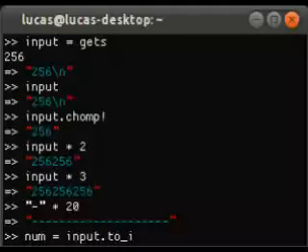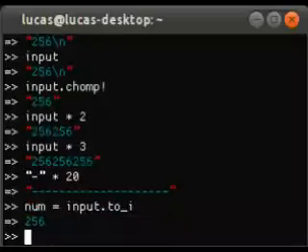But I'm not going to try and confuse you with all that stuff. For now, what you should know is that it's going to take input, convert it to an integer, and then set number to that result.